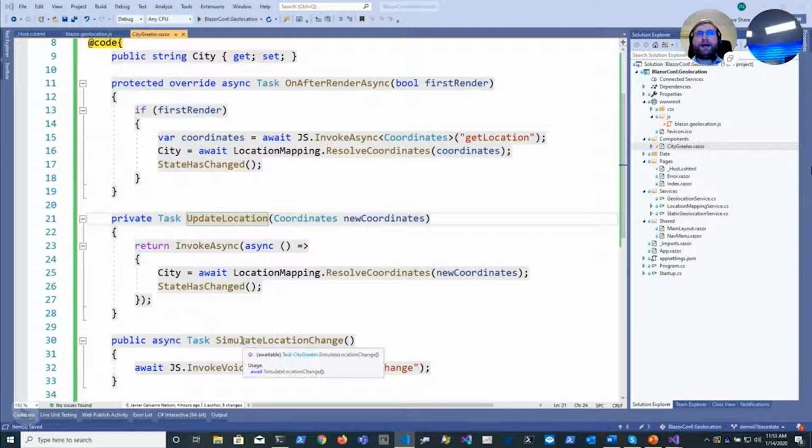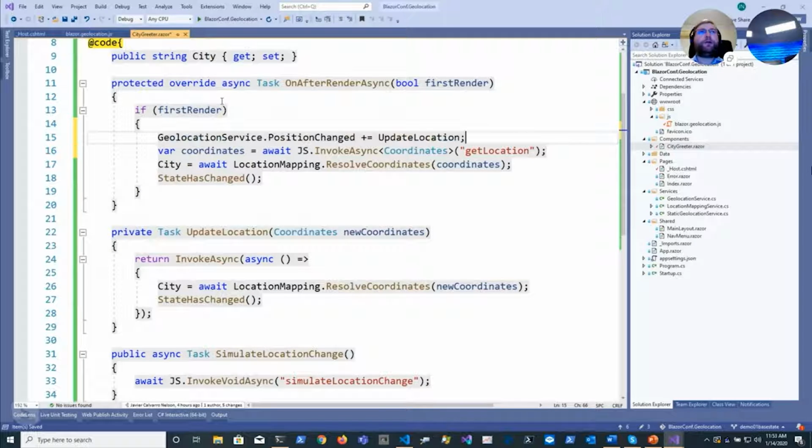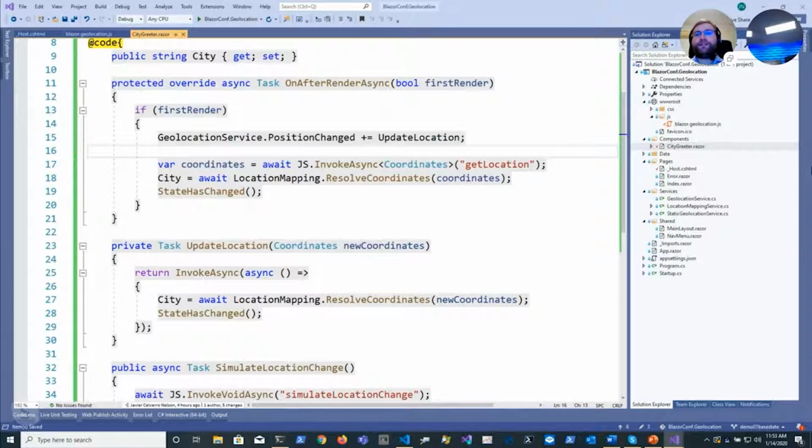And then this is the handler for the button. Then we're going to change our JavaScript interop code to use a location service that we're going to inject in a few seconds. And that is going to take care of doing all the JS interop for us.